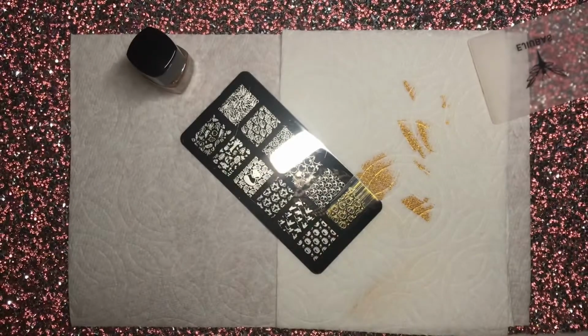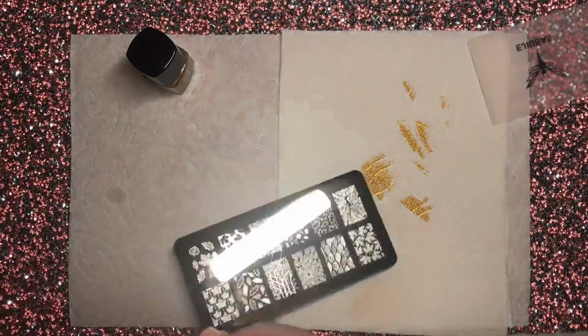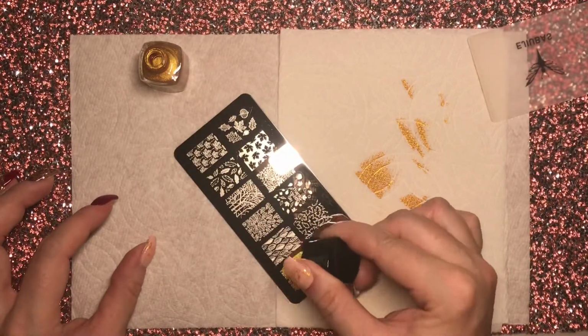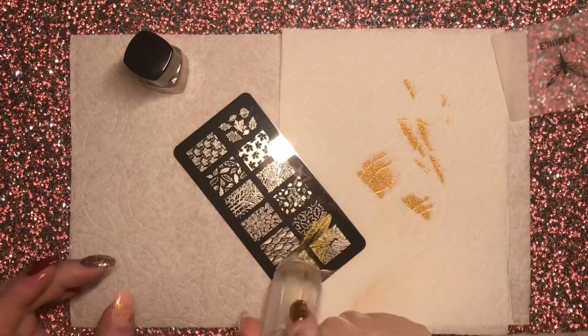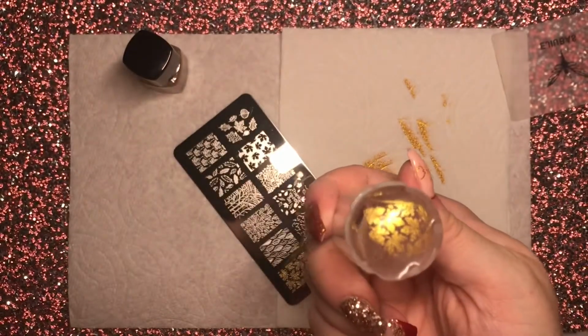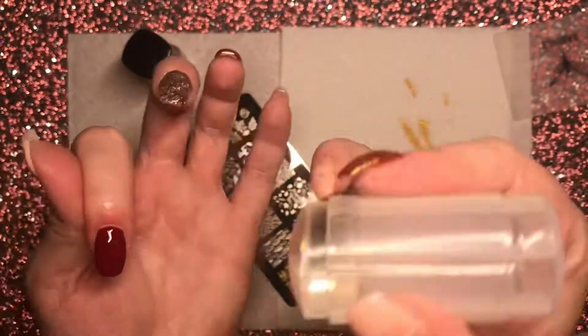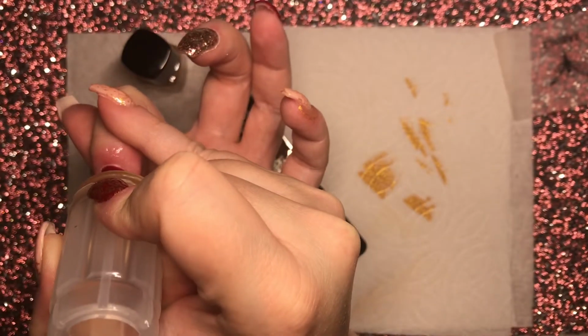Also, you saw me go in with my liquid latex around the two fingers that I'm doing a pretty decent size stamp on, where I'm covering the full nail. It just makes cleanup a little bit easier. I would recommend that you lay your liquid latex on pretty thick. If you do it too thinly, you can have a hard time peeling it off. And even with the liquid latex, I did have to do a little bit of cleanup work with just a brush and some acetone around my cuticles a little further, but it definitely helps. The liquid latex helps keep your skin around your nails clean. So that was the deal with that.